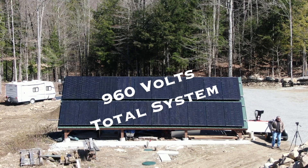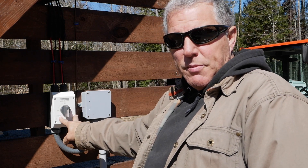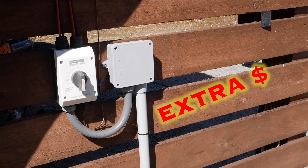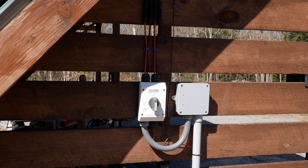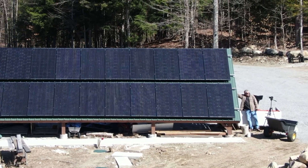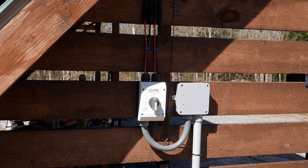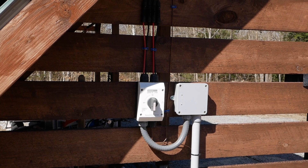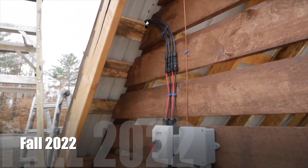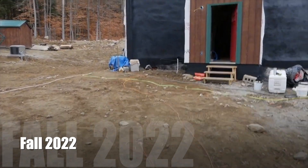Each string is 48 volts times 10, so each string is 480 volts. Right here both strings come in for a total of 6400 watts. They come into this combiner box with an emergency shutoff switch — I should note that shutoff switch was not part of the kit. The kit did come complete with all the PV wire, which is photovoltaic wire. Our electrician went one better and used wire inside conduit, running it underground into our earth-sheltered home, so it's all safely protected from the freeze, thaw, and elements.